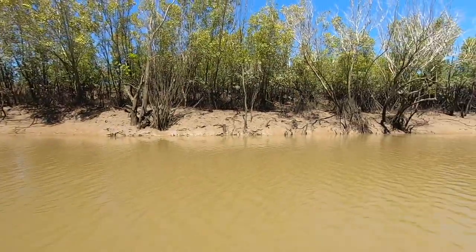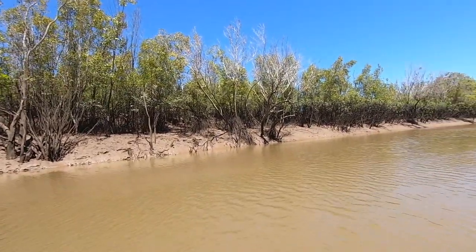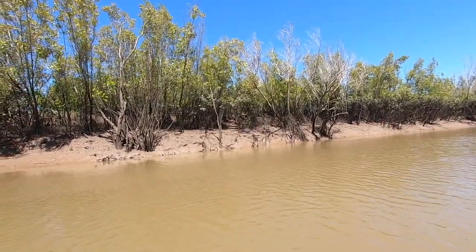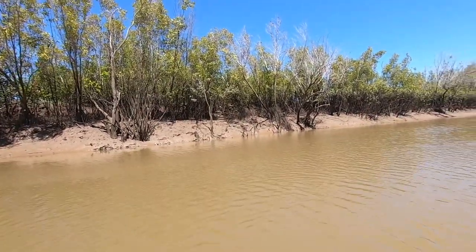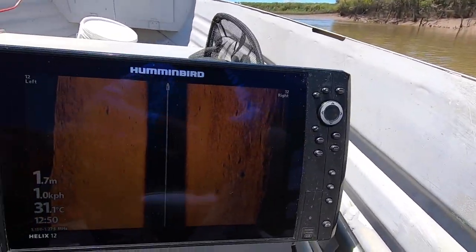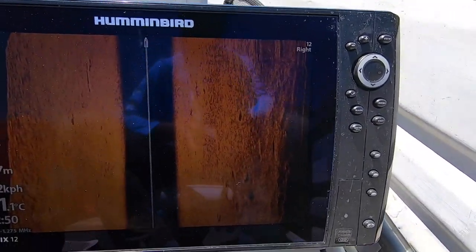So we're just up a little narrow side creek here at the moment, and you can see a little congregation of fish just here. So if we look behind us, we'll be able to pick one of those snags, and just out from there is where we're going to be casting. So we'll be able to spot lock ourselves around about here and cast back and know that we're going to be casting at fish. Keep going, there's still fish coming through there.